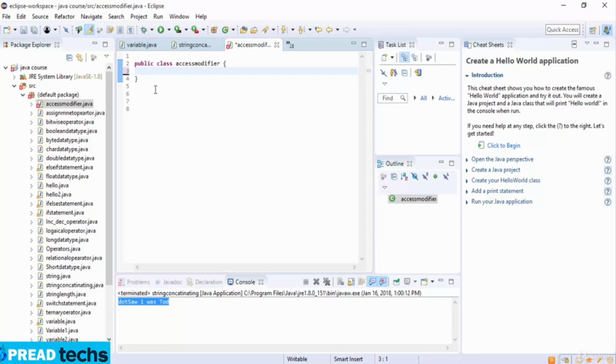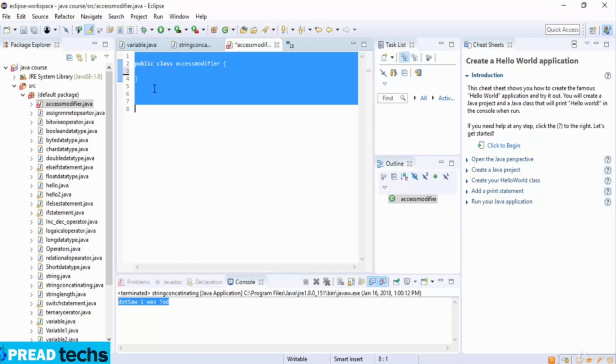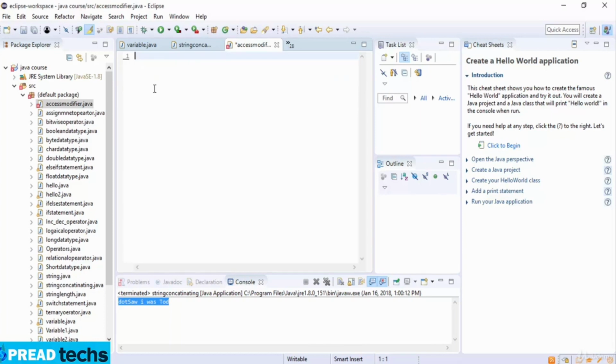Now you just see the example of this abstract class. In the abstract modifier we have the abstract class, so we have two types here. So here you can see how to declare the abstract class.